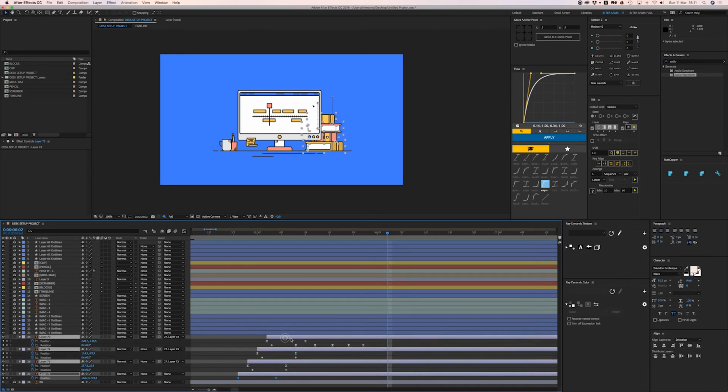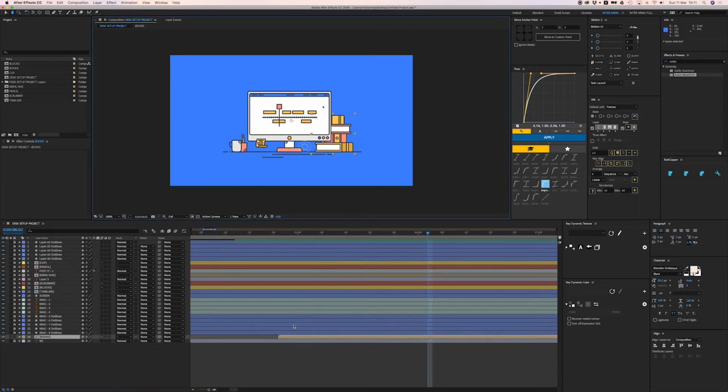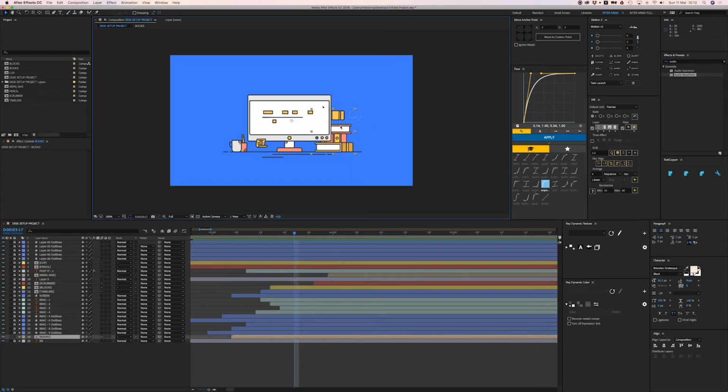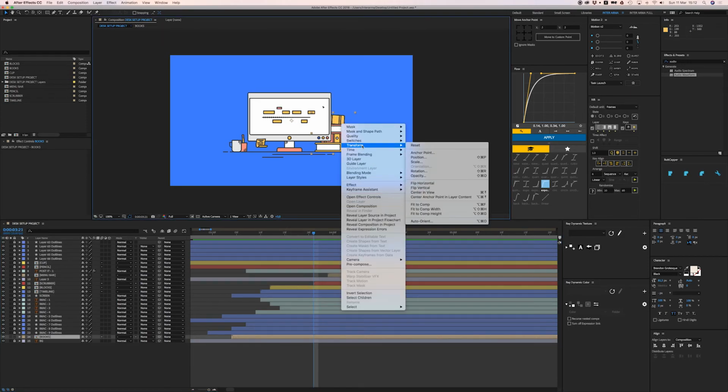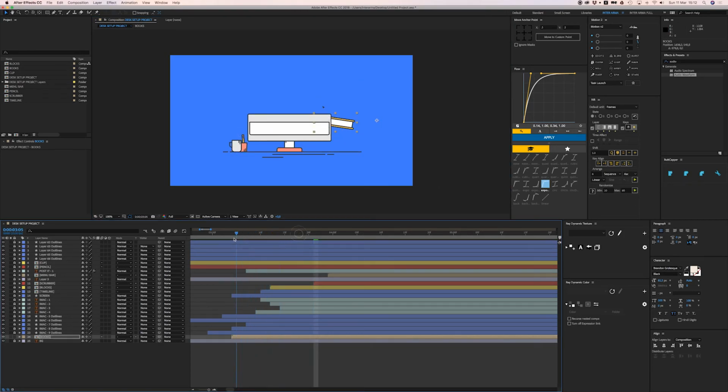Okay, and let's comp them to books. And then just give them a nice timing. If I just right click, because now we can't see the thing bouncing. So let's just right click and do this really easy with flip horizontal. And there you go. Now we can't see it.